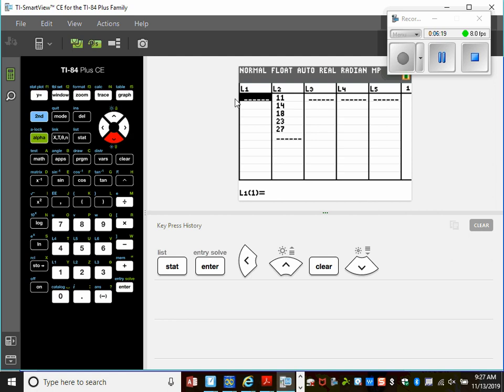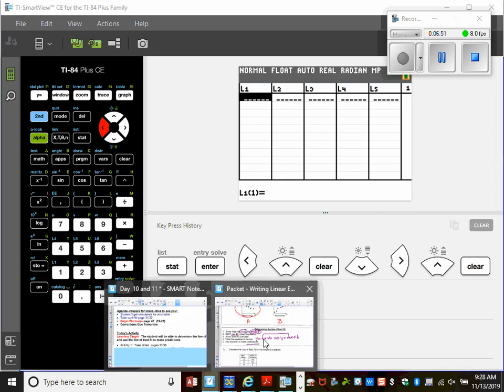Okay, so I'm going to do the same thing. I'm going to put my cursor right on top of L2. So I'm going to go over to the right, and then I'm going to go up. I'm going to press clear, and then I'm going to arrow down, and then it disappears. All right, now you'll have to do that because after we put in some numbers, when we do our second example, you'll follow along with me, all right? So I need to get back to L1, so I'm just going to cursor back over here.